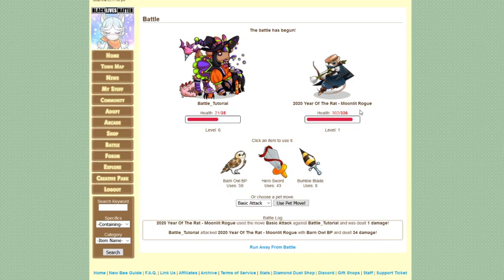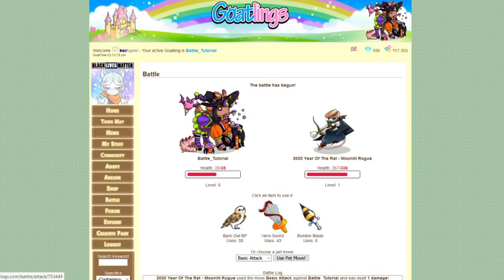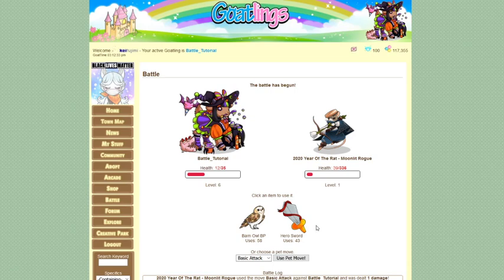But we have fought this moonlit rogue in the battle arena. I already forgot the name of it, the battle arena. So many times, and every time we battle it, the HP of the baddie goes up every time. So no matter how many times we fight this mouse, it might not be enough. Let's see. Oh, I used my Bumble Blade all up. I used it 10 times, now it's gone.